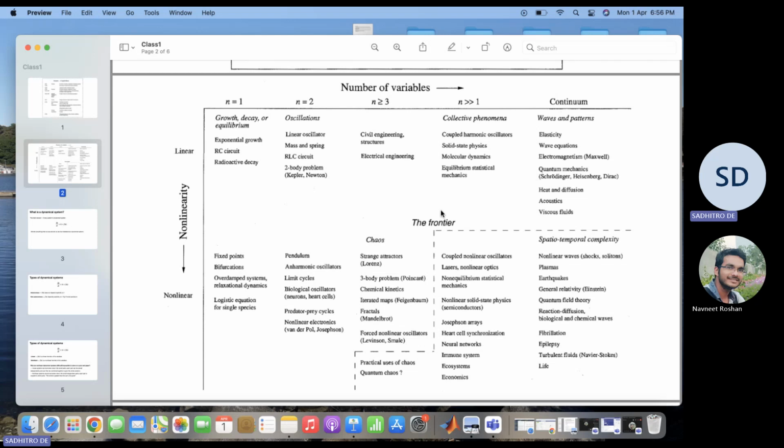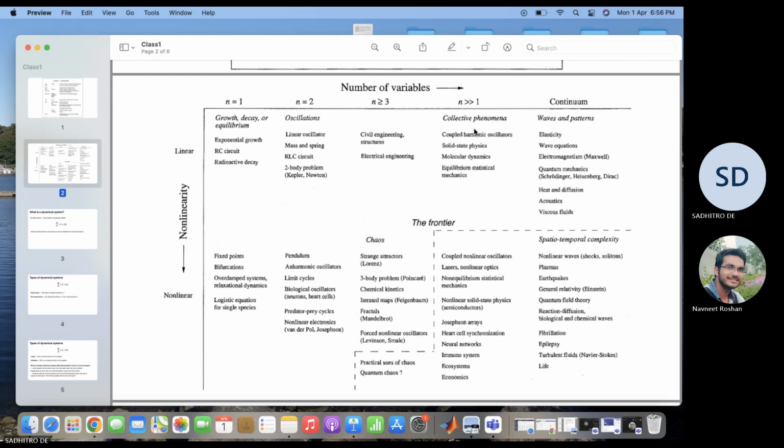As you increase the number of variables in the system, the complexity increases further, and for n much greater than 1 one can have different kinds of collective behavior, for example the flocking of birds. You have many migratory birds traveling together in groups, and you will see that they exhibit different kinds of patterns as they travel from one place to another, describing different forms of collective behavior. Similarly, if you have bacteria growing in a particular culture or medium, the bacteria collectively move from one place to another, again exhibiting many different kinds of patterns. So you see pattern formation and collective behavior when n is much greater than 1.